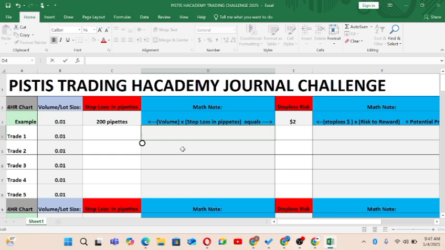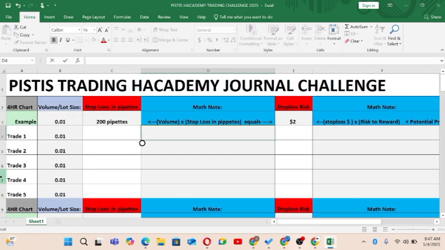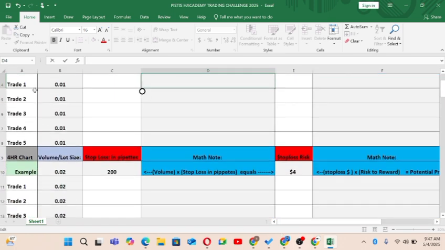We are not following emotion here. We are doing the right thing very well. So by the time I set an order, you come here and put your volume, your stop loss, and everything here. Then you put either win or loss. That is how we are going to do it. What we expect to do is, after 5 trades, we are expected to increase our lot size.